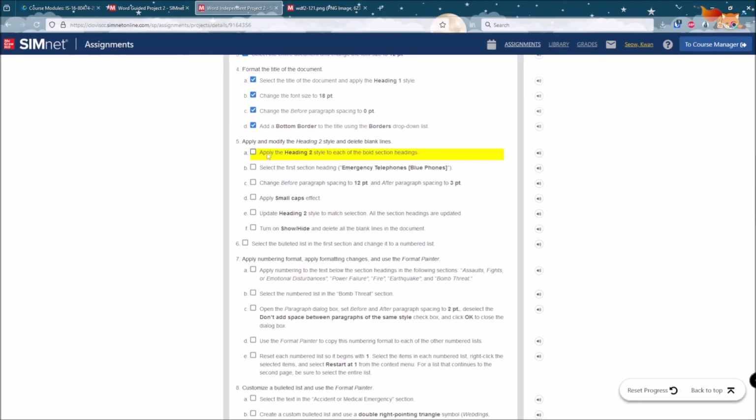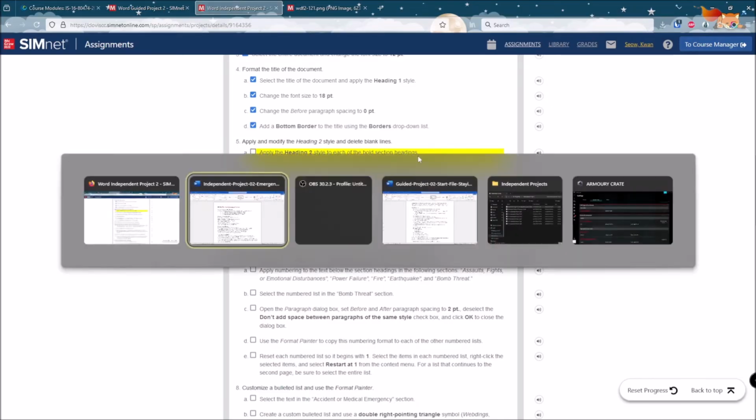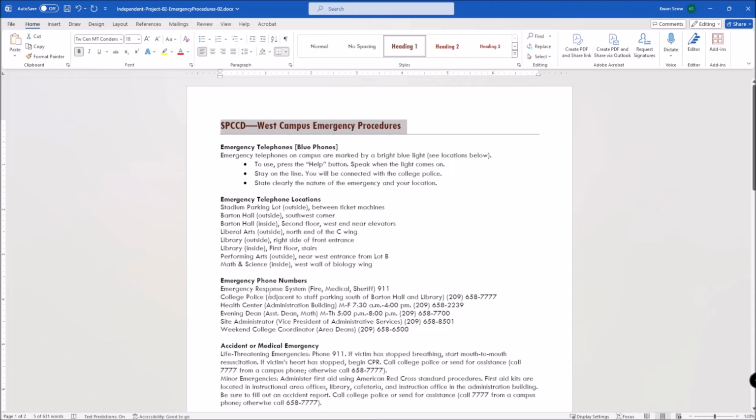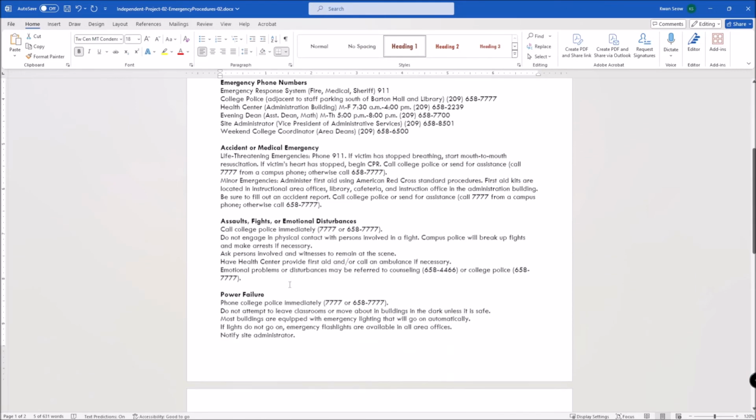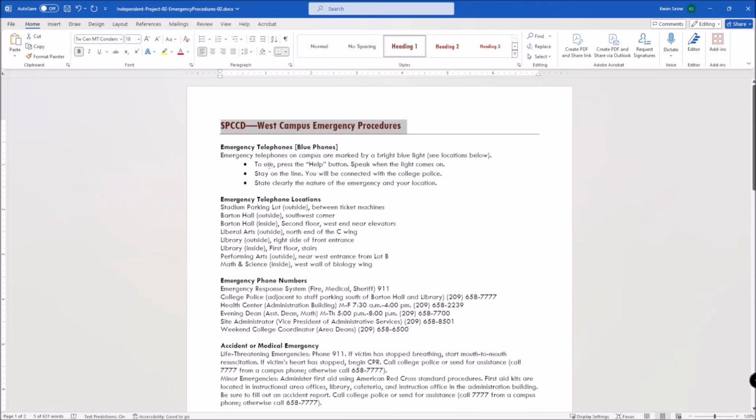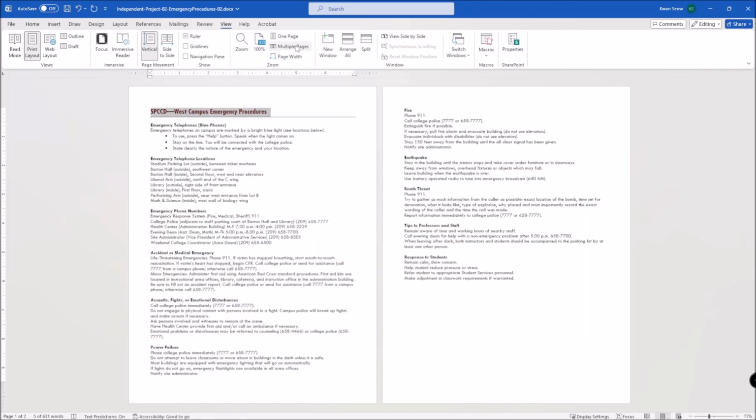Let's see, 5A is asking us to apply the Heading 2 style to each of the bold section headings. The bolded section headings, there's quite a bit. So it might help to change the view to multiple pages so you can see it easier. So I'm going to select the first one.